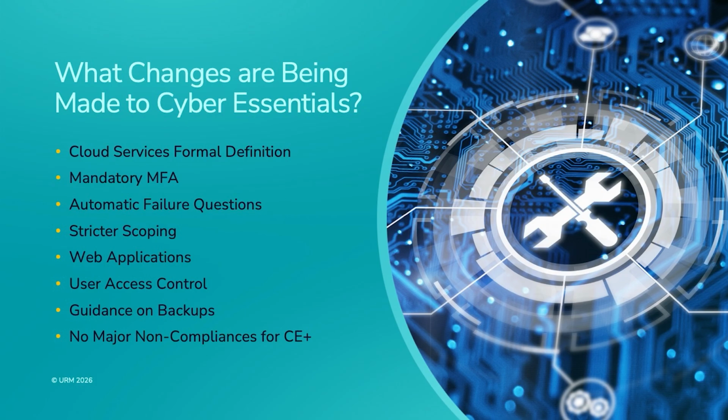But during the plus, obviously with the cloud services definition now, that's sort of opened it up quite a bit, hasn't it, to social media accounts, things like that. When it comes to the plus and you're checking the MFA on those cloud services, is that extending assessment times? Has that caused people problems? Not that we've noticed so far. We've always been quite thorough with testing for admin and standard user accounts for cloud MFA. So I think anyone that's done a CE+ assessment with us won't necessarily notice any time increase. Okay, brilliant. Thank you, Jamie.